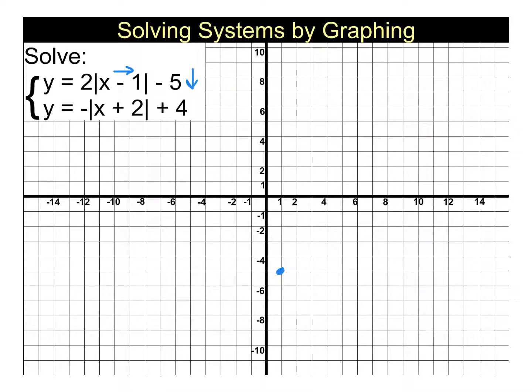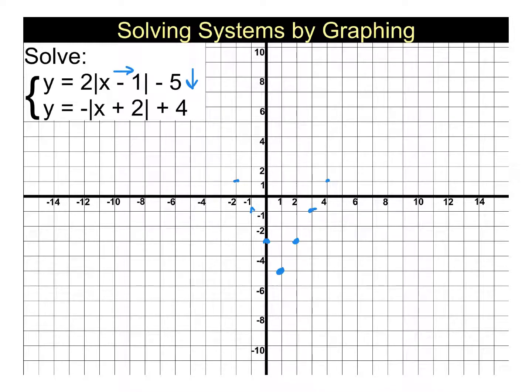And then from there, we're not actually going to go up 1 over 1. Because the 2 here represents a vertical stretch. Now it's a vertical stretch, so I'm still going over the same amount. So still going over 1, but instead of going up 1, I'm going up twice as far. So I'm going to go over 1 and up 2 on both sides to make my V. And of course, just keep plotting those points, and then you can draw it in accurately with a straight edge.